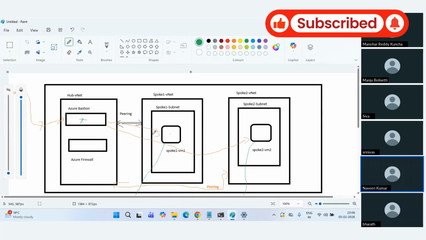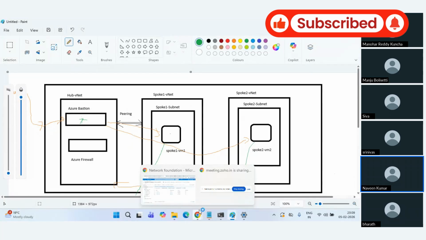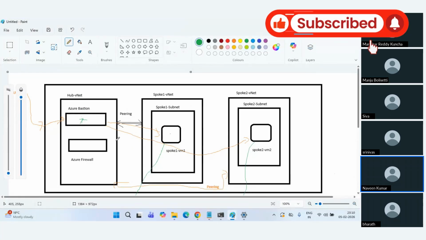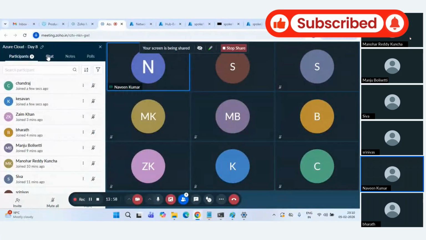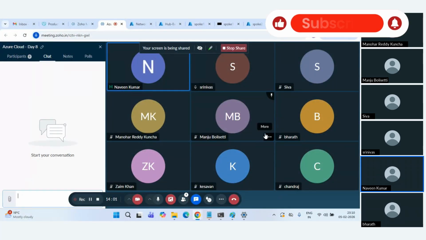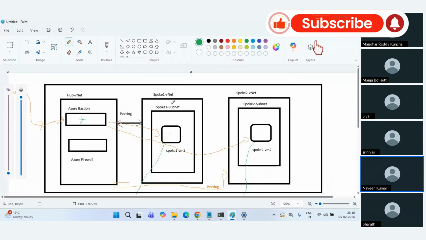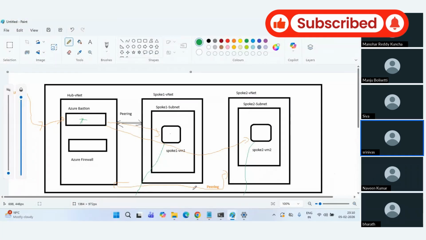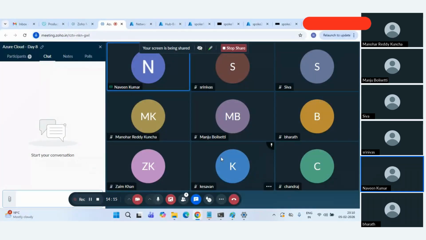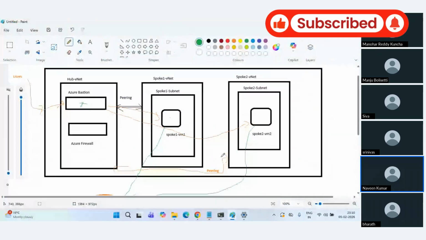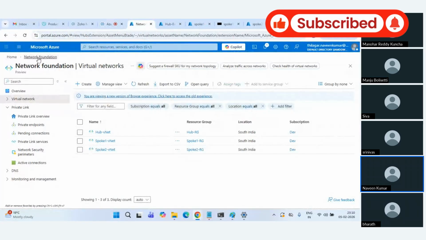Any doubts on this part, whatever we have seen in the last few sessions? Any questions? Because we are going to build on top of this, and make changes to a few things in the way it works. So I just wanted to know if any questions. Naveen, in the spoke one, we have public IP? No public IP in this case. Okay. Any other questions? I assume no, but feel free to stop me.